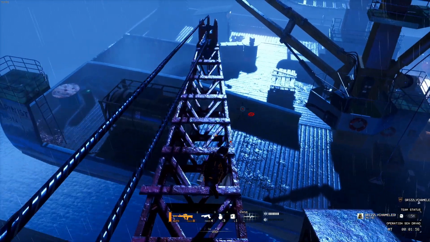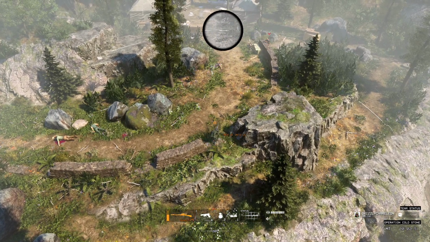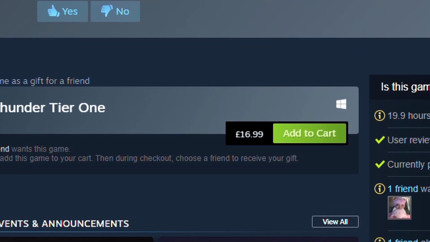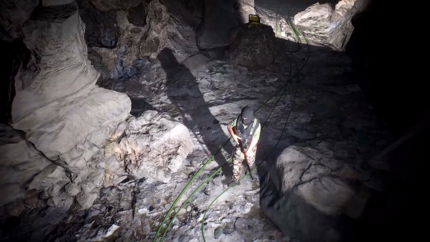Each time you play, you'll learn something new, like how adding a scope onto your weapon will increase your field of view, or even if you can't see the enemy in the fog of war, you can still shoot into it. Enough bullets would eventually hit him and he'll die. Right, sir. Now, with Thunder Tier 1 being as cheap as it is, I fully recommend it to anyone interested in a heart-pumping top-down tactical shooter.